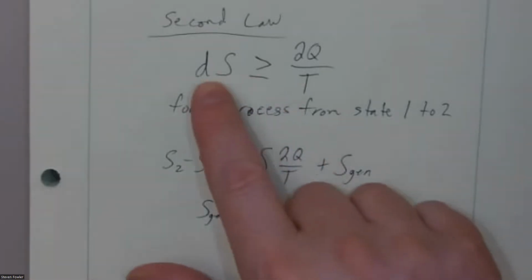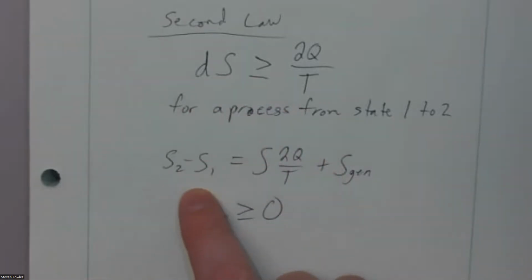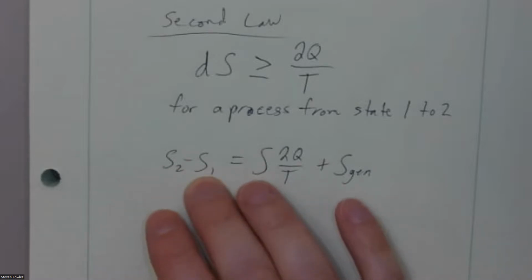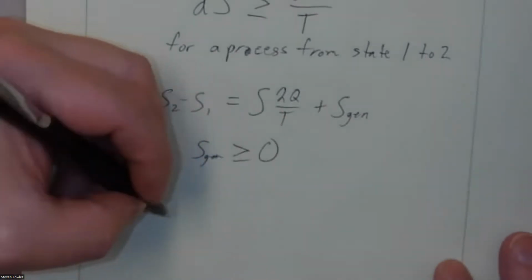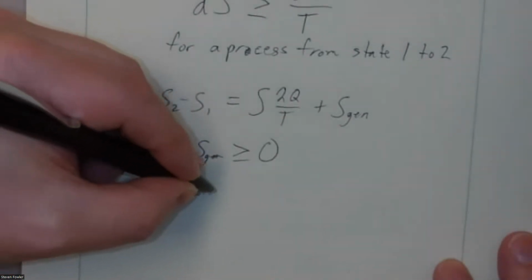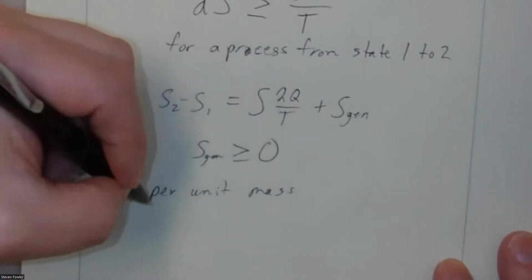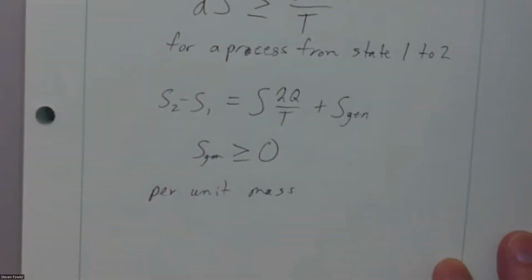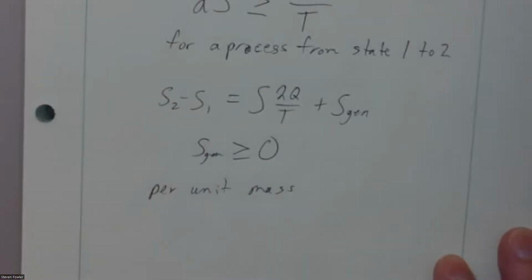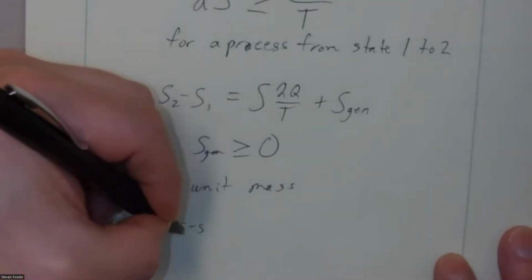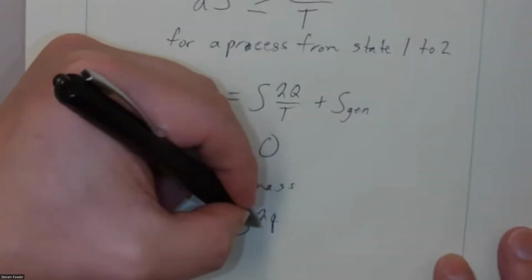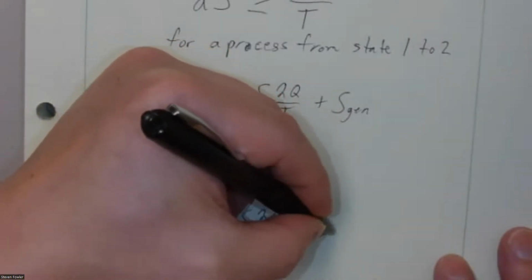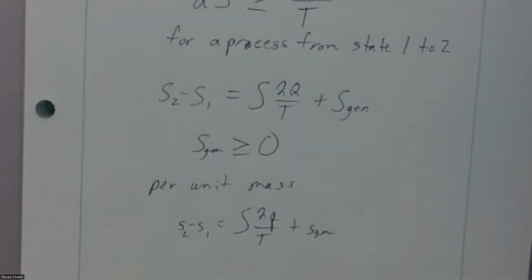We talked about determining this delta S. How can I find that? Well, I can use property tables for water and R134a, as we've already seen. And by the way, this is total entropy. You can also look at this on a per unit mass basis. That's one of the things we learn in a thermodynamics course, that most equations can take on a variety of forms. This one can take on a per unit mass basis where I divide both sides of this equation by mass, and I've got little s2 minus little s1 equal to the integral of d little q over t plus little s gen. I know my s's look the same whether they're uppercase or lowercase. Again, the lowercase is the one that's been divided by mass.